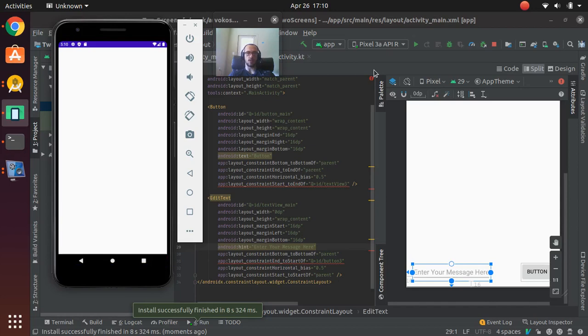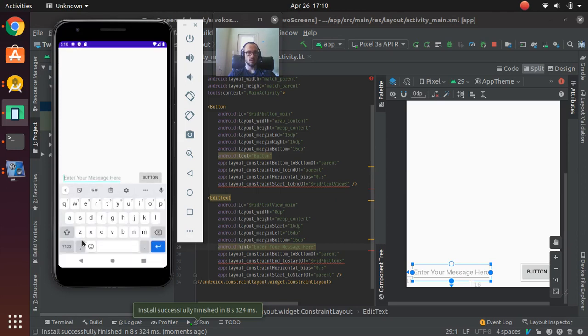Looks like it's launching. Okay, cool. Alright, so this is what we got so far. So we've got an edit text and we've got a button. The button's not doing anything right now, so when you click it, nothing's going to happen.